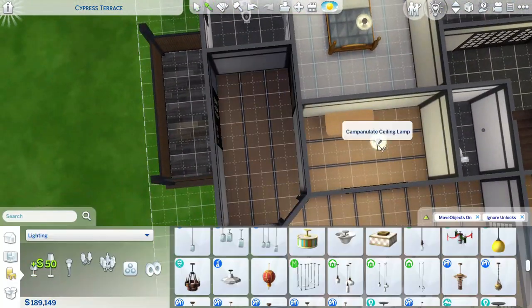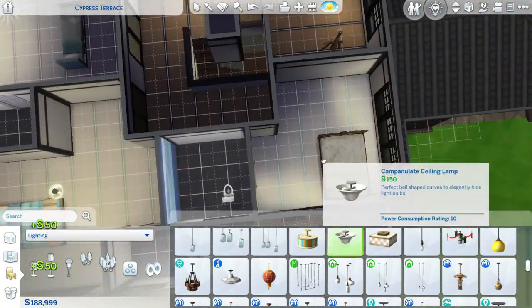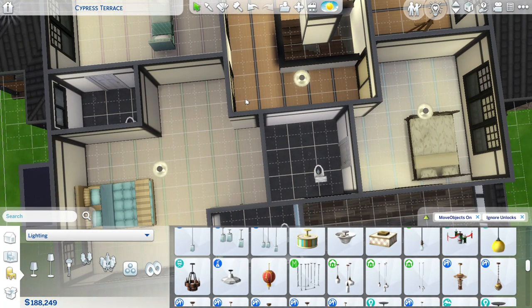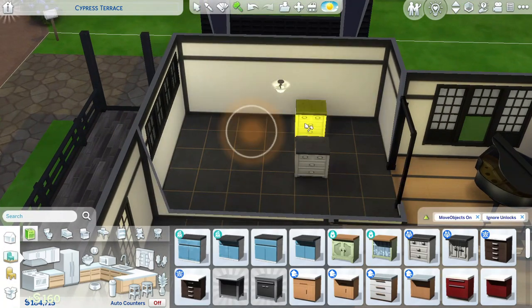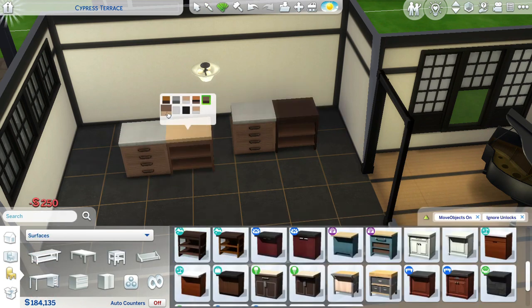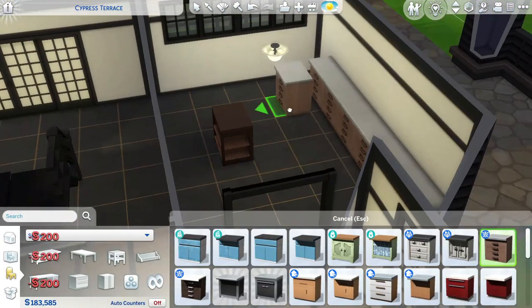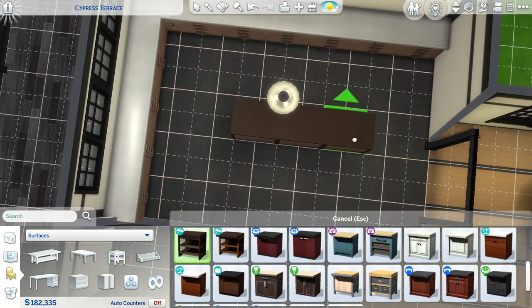Video gaming: I made sure there was a video gaming thing in the living room. Comedy: I added the microphone upstairs. There's art and stuff, so that's all in that room. There's logic: I added the chess table in the living room. And cooking is a big one for Vivian and also for Alice, I think. So the kitchen is quite large. I'm working on it here. I really like how it turns out.